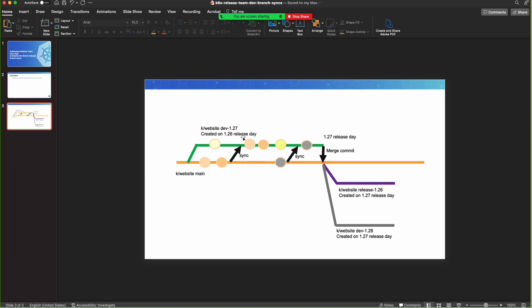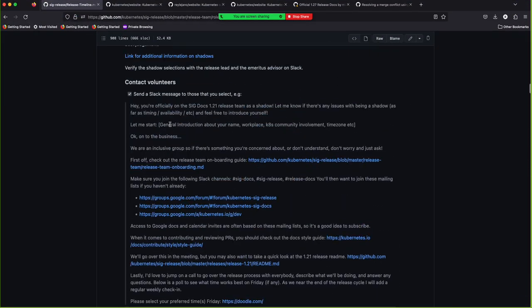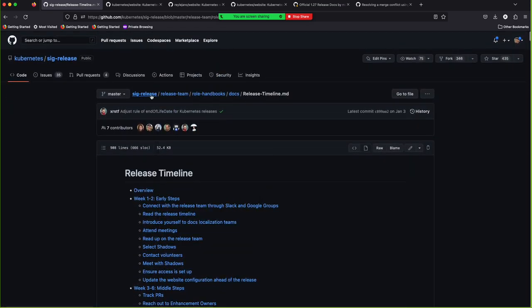Once dev-1.27 is merged into the main branch, the docs team will also create the next dev branch, which is dev-1.28.